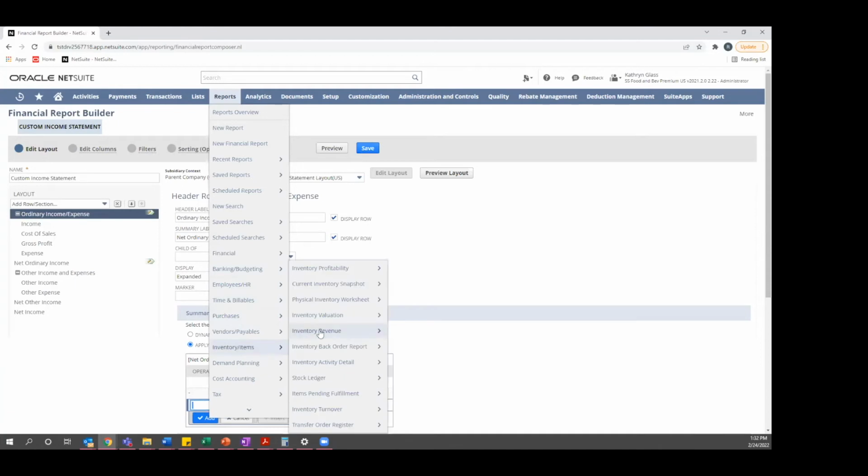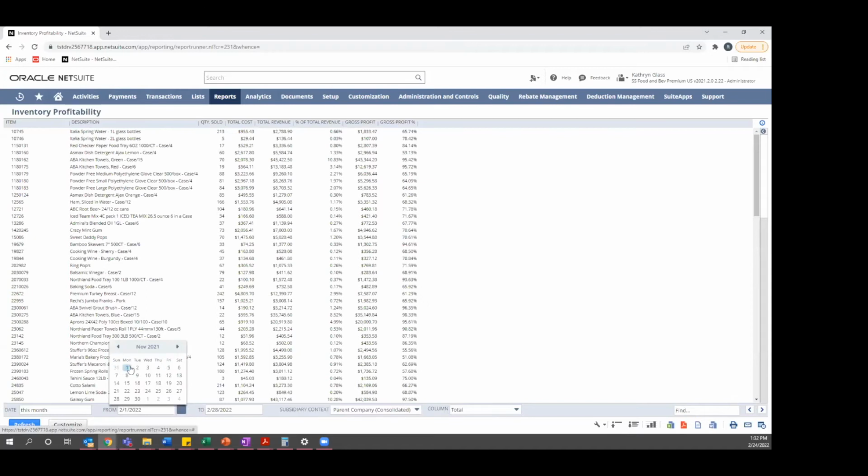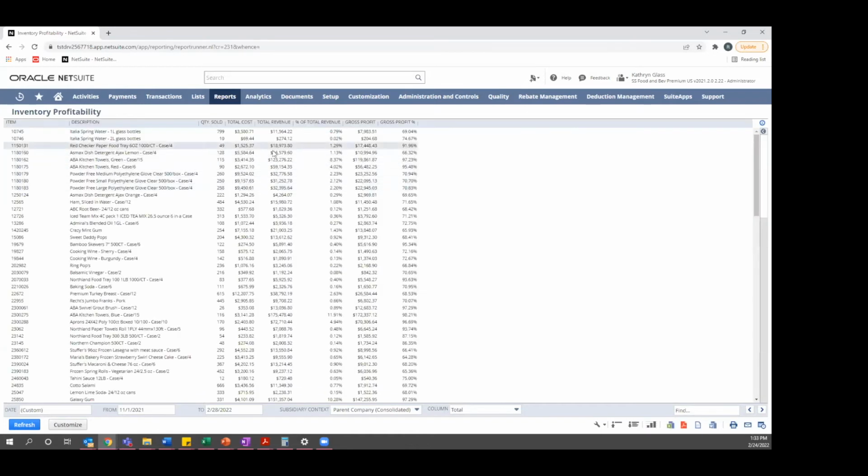So I'm going to come in here and look at my inventory profitability report, because I find that this is a really nice report to show the power of NetSuite. And I'm just going to go back a couple of months so we have more data in here. So this is a great report because it shows you the flexibility and the power of looking at one of these reports. This is an out-of-the-box report. Any account in NetSuite that supports inventory has an inventory profitability report out of the box from day one.